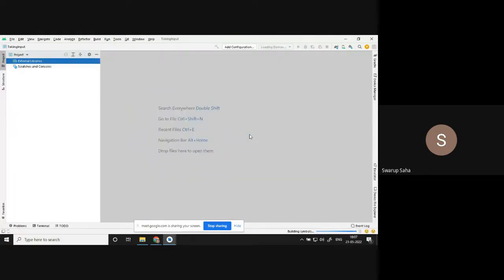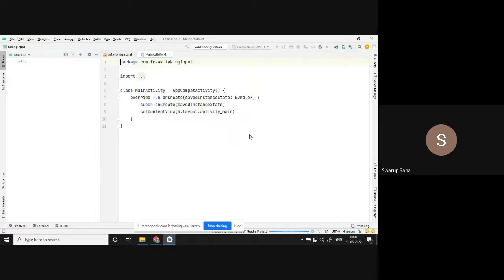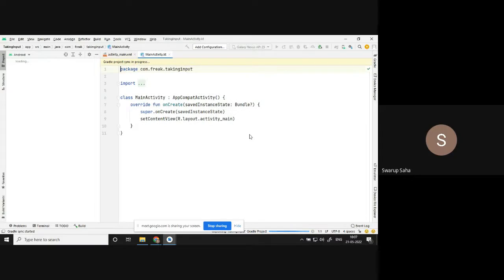Well, talking about Kotlin, the way we work in Java, Kotlin is completely different from that. The concept of variable declaration, the concept of initialization, all these things are brand new concepts in Kotlin. And hopefully you must be knowing that Google has already introduced Kotlin to be their official programming language for Android. Okay.